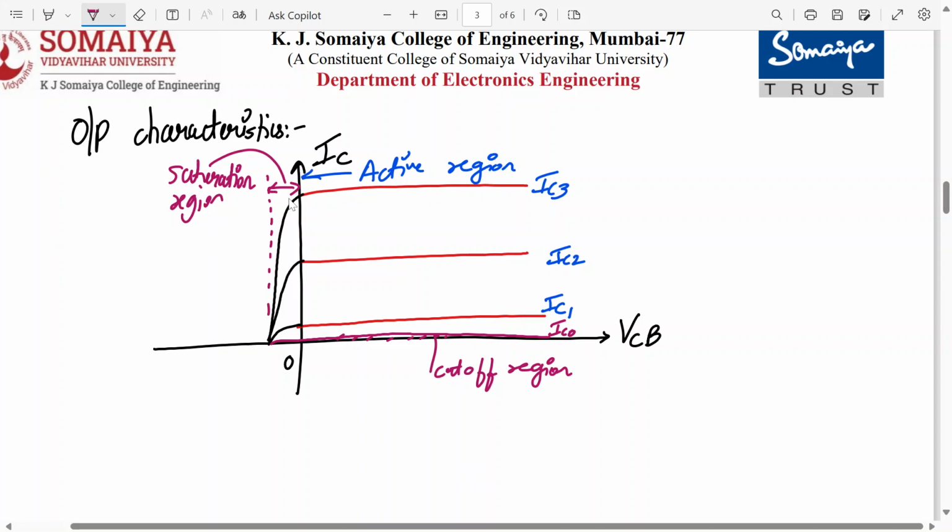And और ये common base mode है. Remember, this is common base configuration. Okay? And what information do you get? तुम लोग कर रहे हो ना? Oh, sorry, one mistake. This is IE, not IC. IE है ये. Please change it. IE. So now we'll understand what information do we get from these graphs.